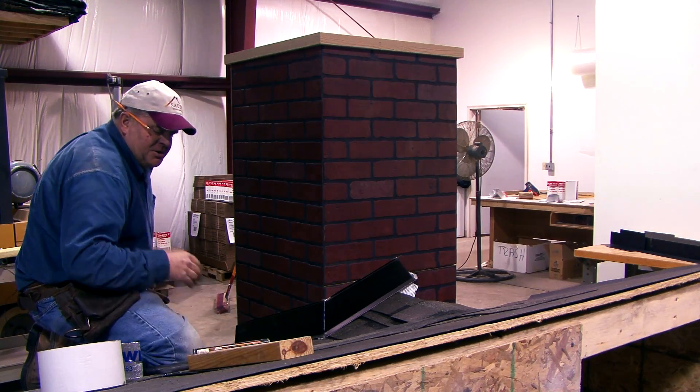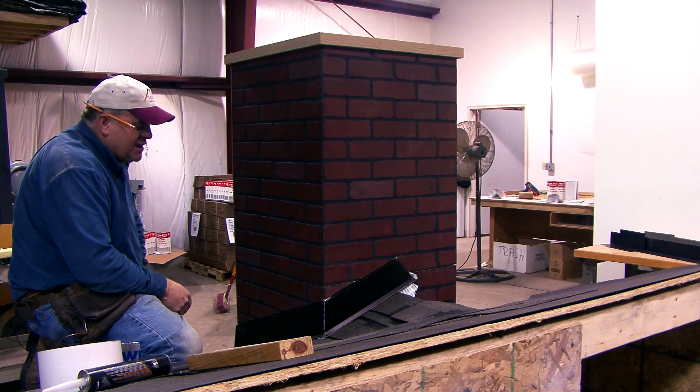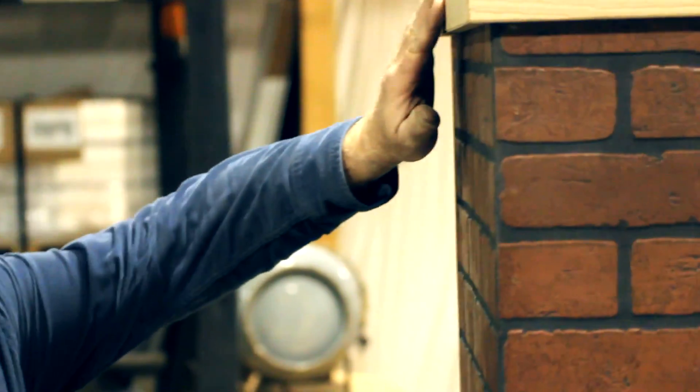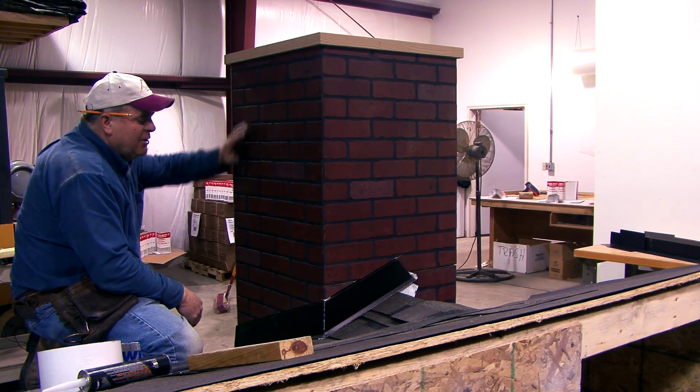Another thing that can happen on a true masonry fireplace — and a lot of you are re-roofing something with an older fireplace — is that you're relying on the brick not to leak, kind of like before when we relied on the siding not to leak. Unfortunately, brick can leak too, and you can't put house wrap behind bricks. So the brick has got to be in pretty good shape. If the mortar joints are all crumbled and broken up, that's not going to work — you'll have to get a mason out to remortar the joints. A lot of times there's a masonry cap, and if those are broken or cracked, you can get water in behind your bricks, so take a good look at the brick.